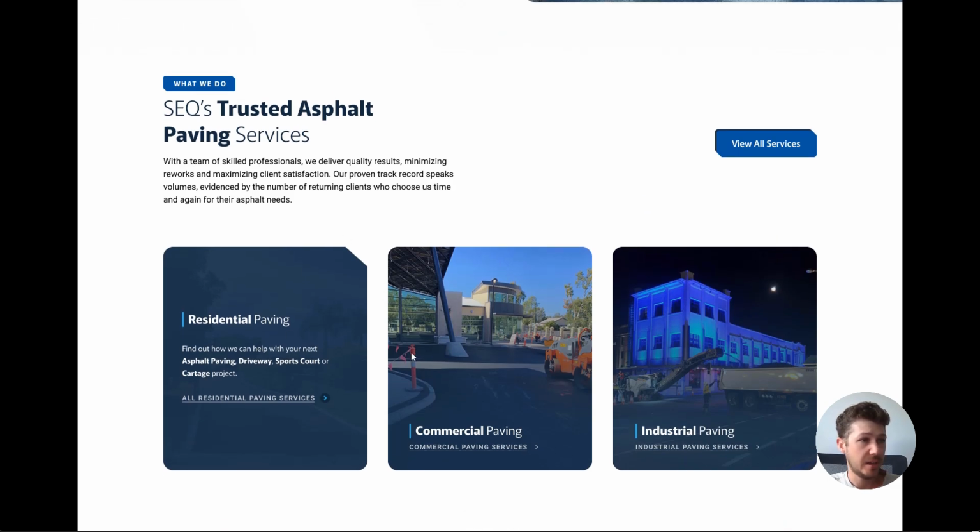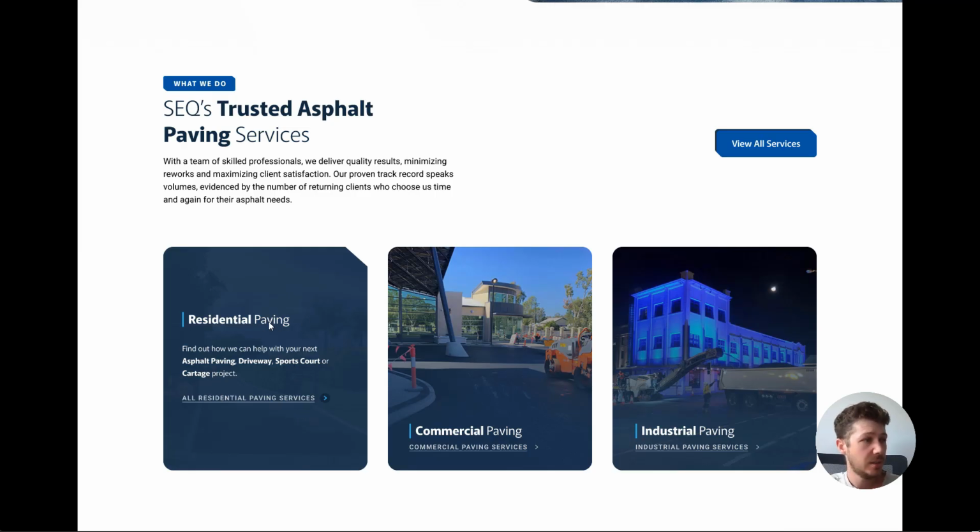And we can see down here I've got the same three cards that they have on the homepage of the current website. Got residential, commercial and industrial paving. I've changed the design a little bit. I think they stand out a little bit better. On the other website it was kind of hard to read the copy that was overlaid on these cards. I think it's a little bit easier now to read that copy. And we have an example here of one of the cards. What happens when you hover on it, it just adjusts and adds a little bit more content to the card.